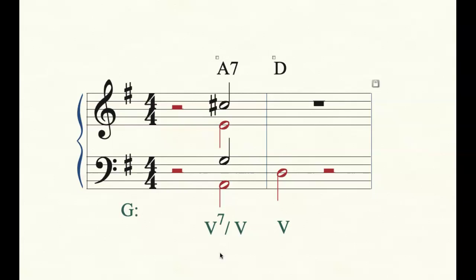Let's take an example in the key of G major. We have V7 of V, resolving to V, and they're both in root position. The chords are A7 and then a D chord for the V chord. In terms of our voice leading, this is very much like going from V7 to I. And as you recall, in that situation, we very easily could have parallel fifths and other issues. So what we did then was to make sure one of the chords was incomplete and the other is complete. Well, we're going to do the exact same thing here.